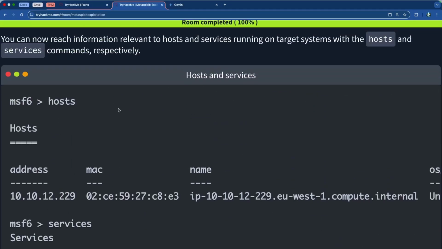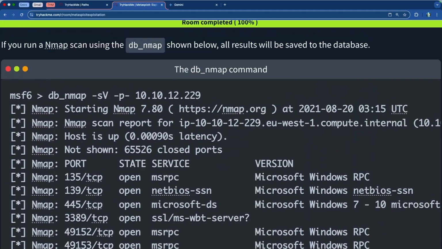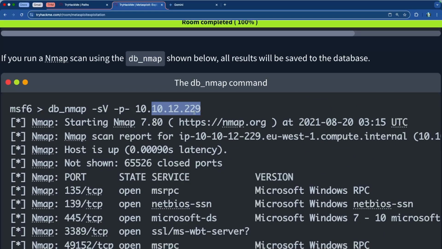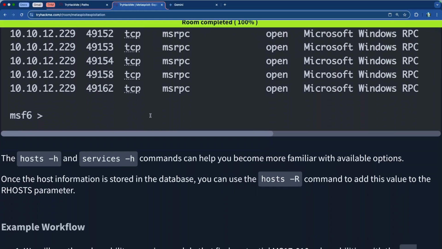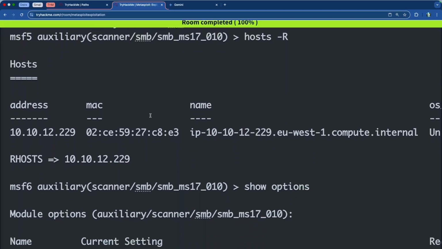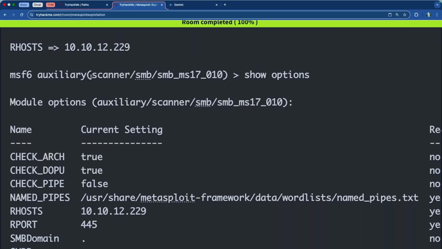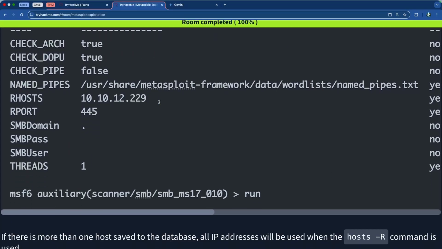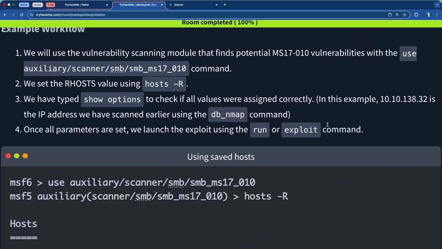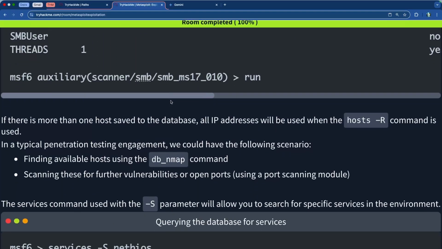So it is actually 12.229 is the IP address they scanned. So I don't know what they're talking about, but at the very least it's consistent with that, right? This is the IP address that was scanned earlier with nmap, and when they did the command, it actually did set it to that IP address. So that part is consistent. It's just not consistent with the hard instructions that we have over here inside of the documentation, which is fine.